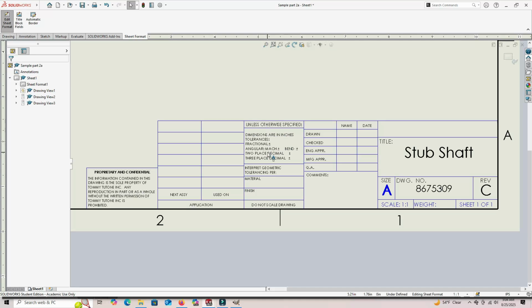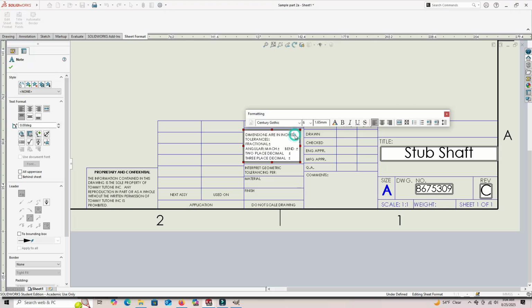The tolerances, I want to point this out. My part was originally drawn in metric. If I come down here to the bottom right corner where it says inches, pounds, seconds, IPS, if I change it to millimeters, grams, second, it kicks me out of everything. Actually, I'm still in edit sheet format, but it does not change the text on the tolerances. It still says dimensions are in inches. So if you want to change that, come over here, double click like normal, and we will change that to millimeters.